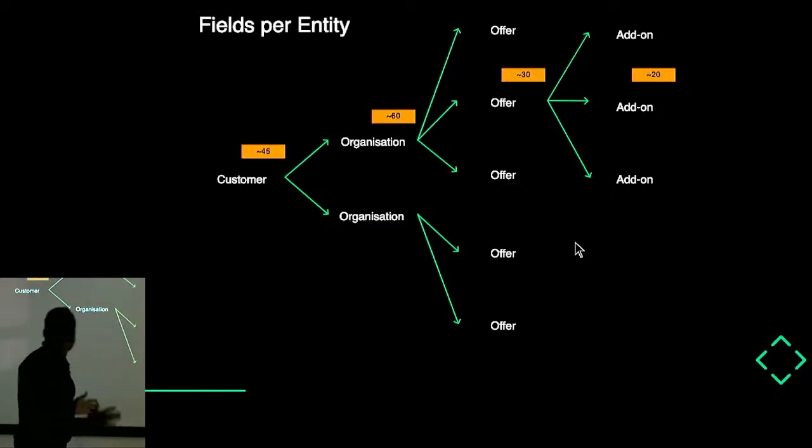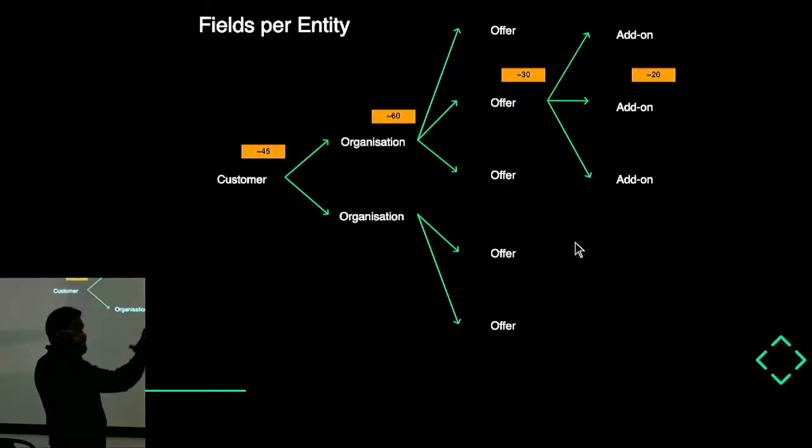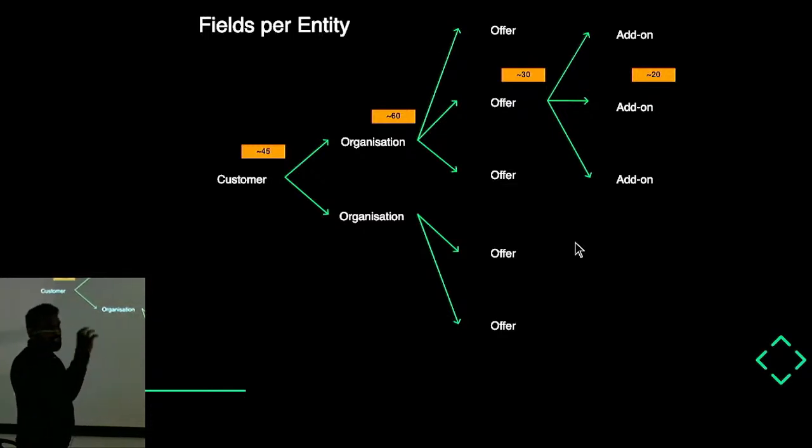Okay, so these are some numbers. Again, this is where the complexity comes in. The customer, which we also call a submission, is created when each customer comes and fills in their personal information. That one has about 45 fields, right? Again, that's an entity, because I didn't explain all the things that we do. I just extracted the part that makes sense.